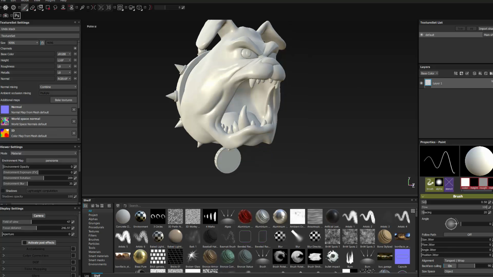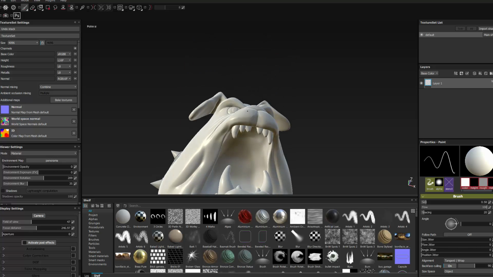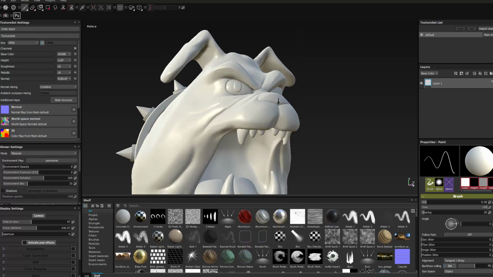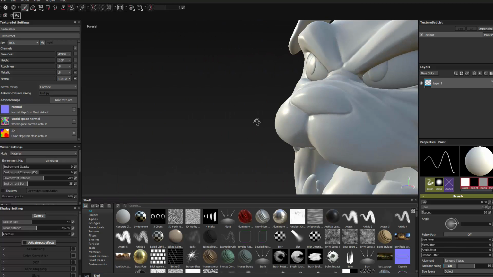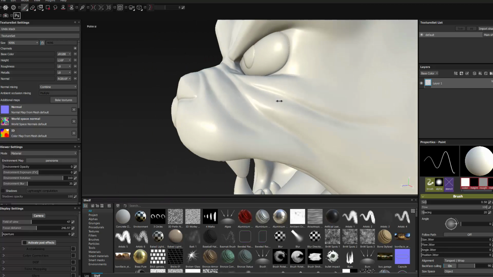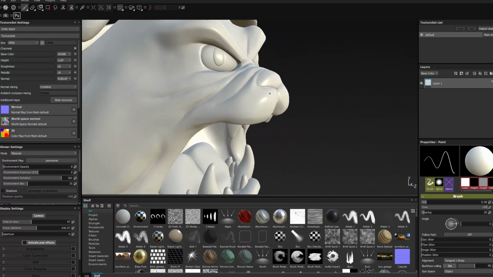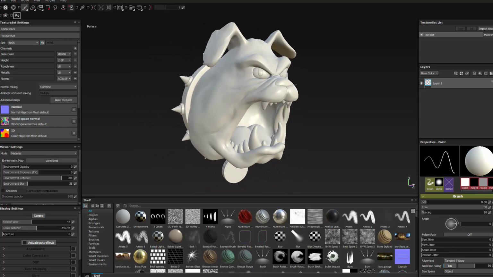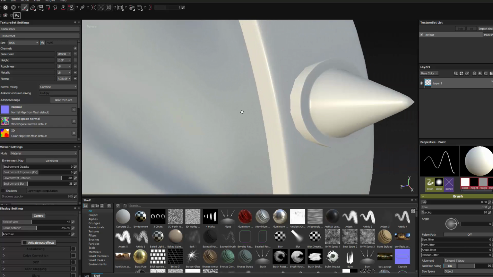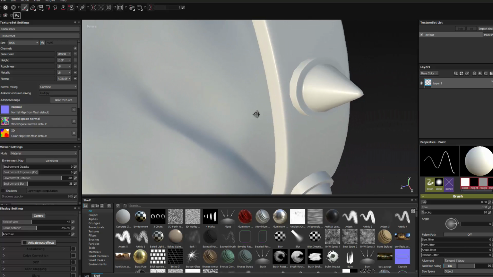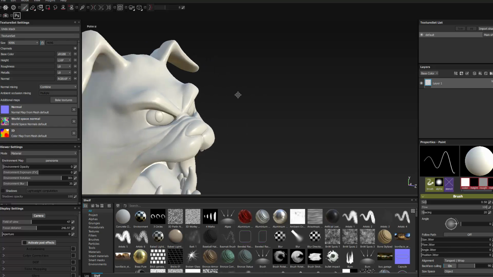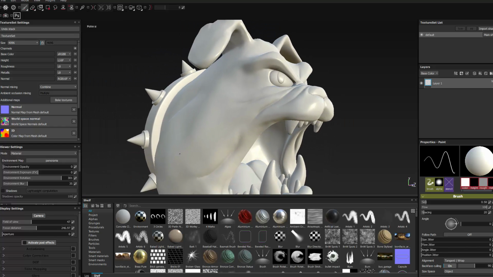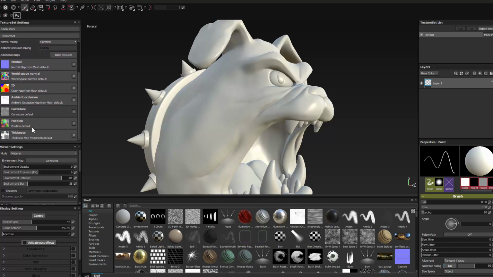All right, and we're back, guys. It took about 20-25 minutes to bake everything. However, all my bakes turned out great. You guys can see everything looks really nice and clean. Yeah, it worked out really well. Just to double check, you can come over here where we were getting those errors earlier. Now it's nothing but smooth, clean bakes. It's really nice.